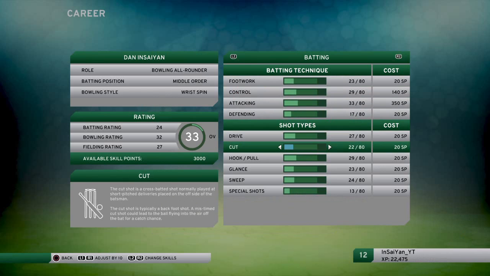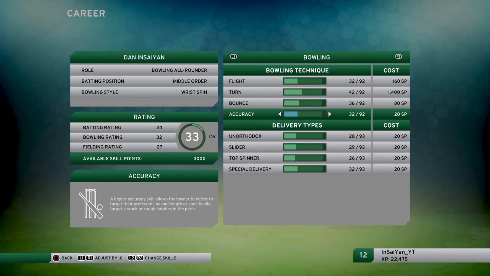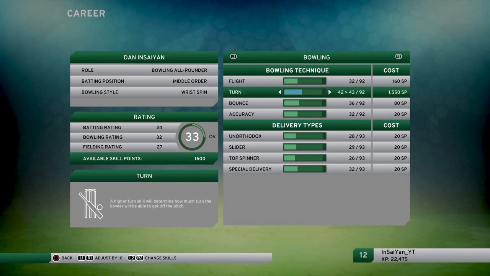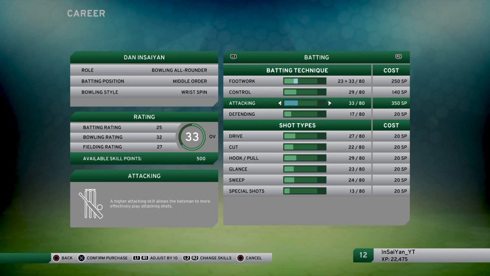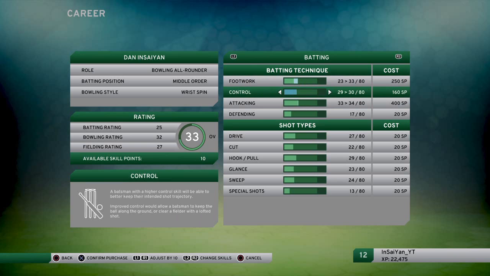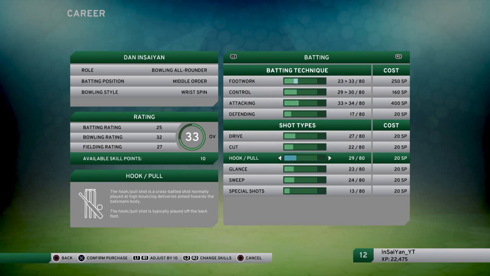And it's a hard decision, honestly, for these stats, because there's so much to, like, get into, you know. Because for the bowling technique, you've got all the turn and bounce and accuracy, but then delivery types, you know, you can increase just your normal delivery. You can do like your wrong one and your side of your top spinner, so you can really focus on one delivery. So there's so much to spec into, and it's a hard decision. At the moment I'm just sort of trying to, you know, level everything out. Maybe focus on a couple of things later, but for right now, just trying to get everything up there.